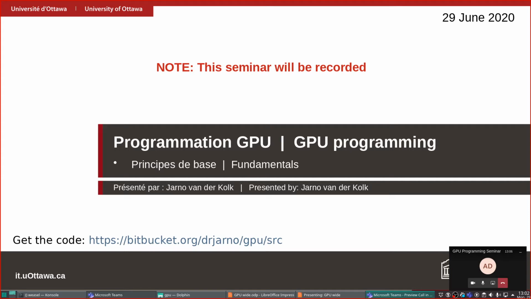So GPU programming. GPU programming has been around for quite a while, and it's a really good technique to handle certain problems in a massively parallel way. So you can get massive speed boosts, but it depends on the problem. You need something that can be adapted for the GPU. So that's just something we'll talk about in the seminar.